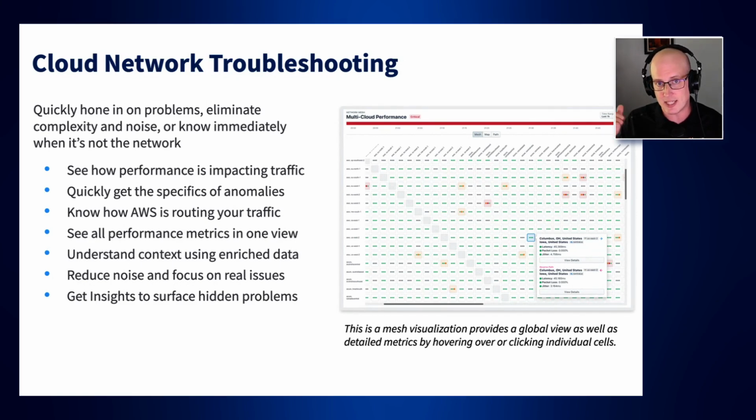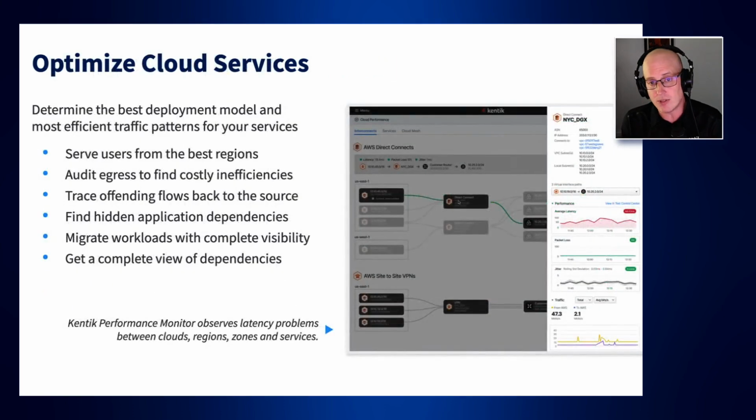Each agent is testing each agent, and we'll just quickly highlight, hey, you're having a problem between data center A and US West 1. You're getting 60% packet loss, right? Throw an alert and just get that last piece of the puzzle, which I think is important for understanding the overall picture of the cloud, right? And then you can use this data on the next slide to optimize your cloud services, right?